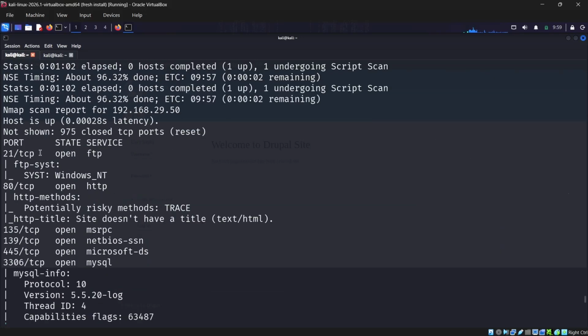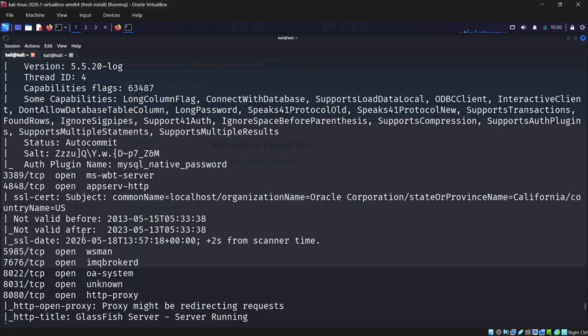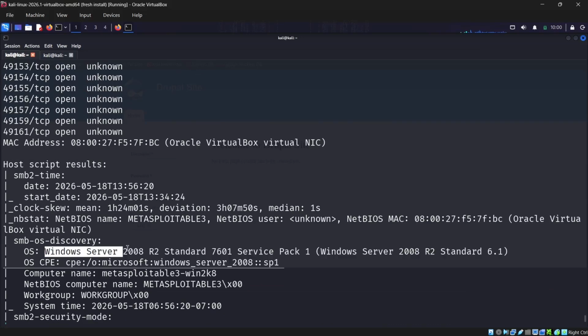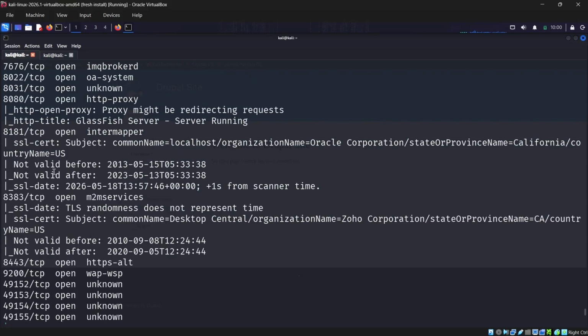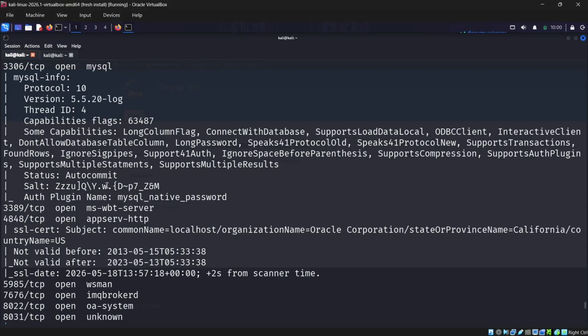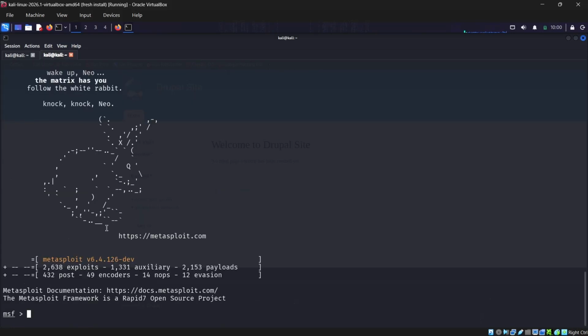This pretty much means that this is running on Windows. Like we have services, and you will be able to confirm that from the OS information from the script scanning. So you have to analyze that. You have the capability to analyze those, and you have to find the versions. Sometimes it is really good. So now it's done. Let me search for Drupal.